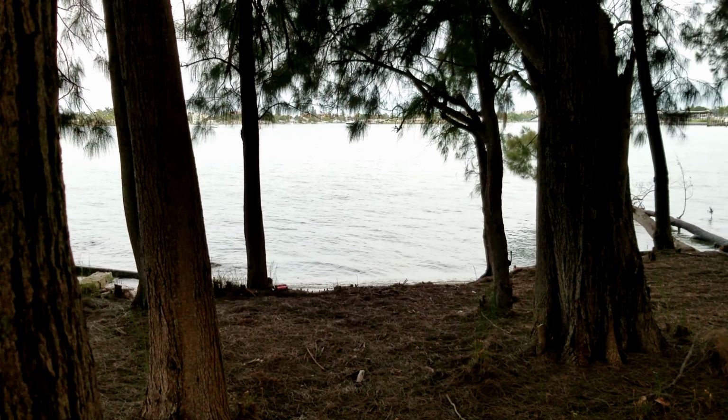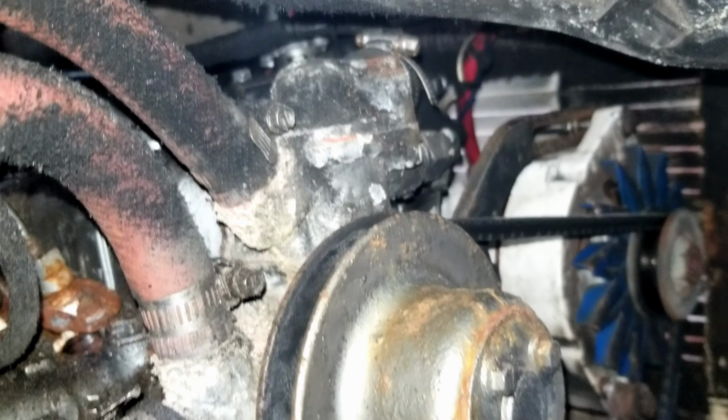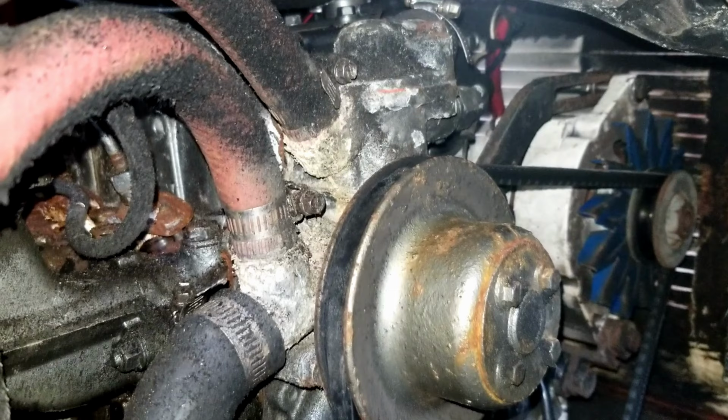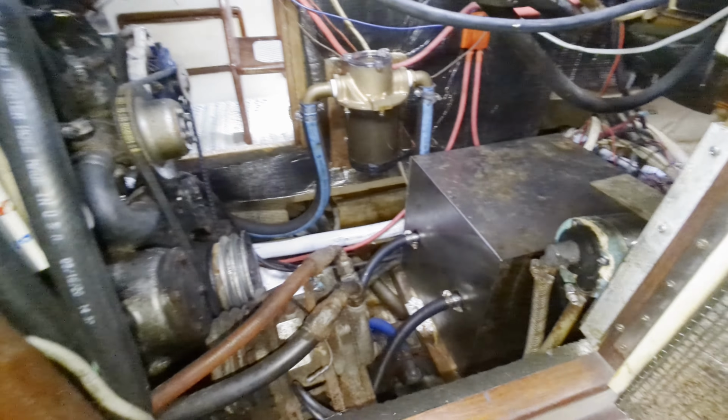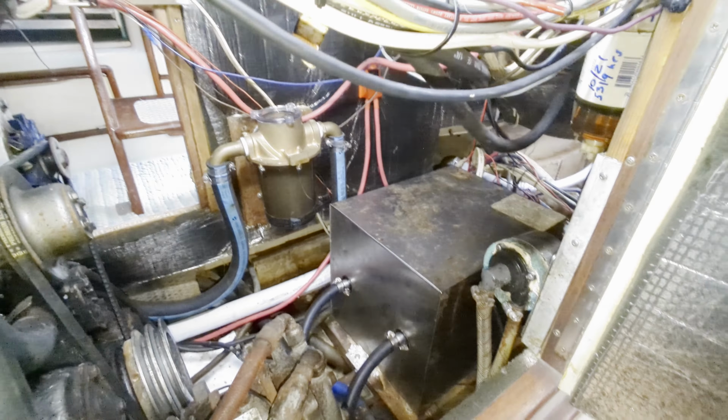Okay, break's over. One of the times we took the boat out, we had a coolant leak from a busted hose going from our water pump housing to our hot water heater. Those red ones right there. Man, this thing's dirty. Easy fix, though. All right, new hose is in. Also, you see that nice shiny new sea strainer in the back? Remember the old one? Yuck.